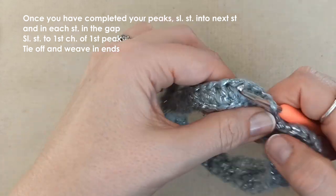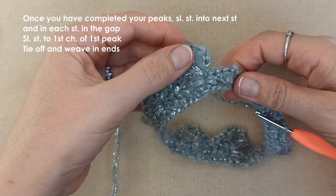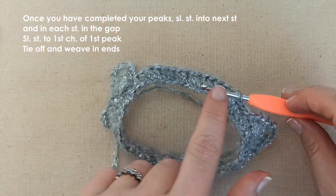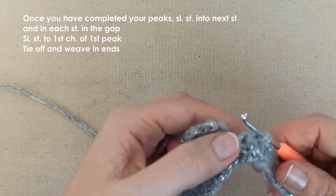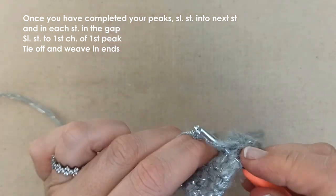And then we're going to slip stitch into that first peak. So you can just see how it's kind of riding up a little bit on the side there. So we're just going to slip stitch to anchor that one down. So continue with your slip stitches across your gap, and I'll meet you back here once we reach the other side. Okay, so I'm just placing my last couple of slip stitches in here in this gap space.